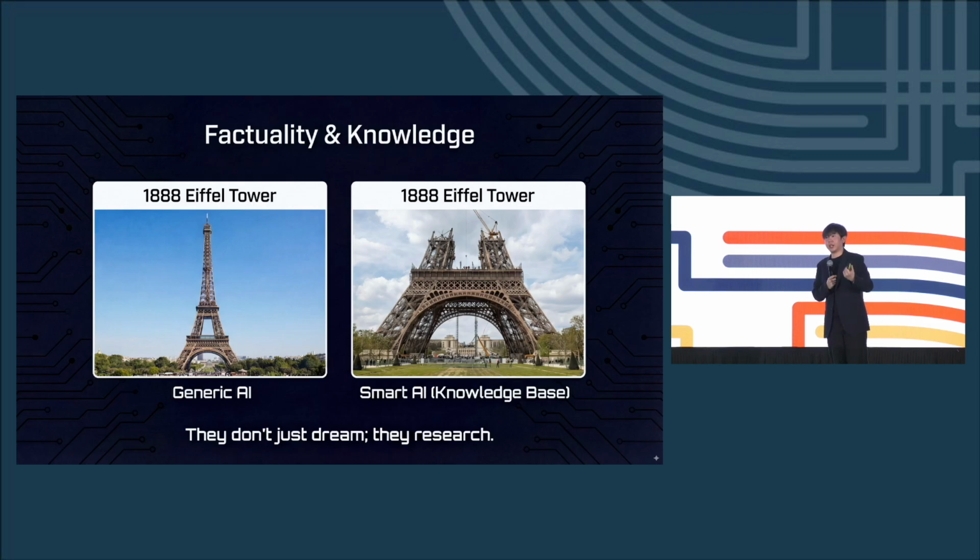So if you want to generate an Eiffel Tower, many of the previous or older models will generate something like this, because the model is biased to a complete Eiffel Tower. But it actually ignores the fact that the Eiffel Tower is not completed yet in 1888. So a reliable model should know that in 1888, the Eiffel Tower isn't completed, and I should generate an Eiffel Tower that is not completed. That means they are not just generating or dreaming something for you. They are doing research, and then they will give you something. And that's how you get trust between you and your model.